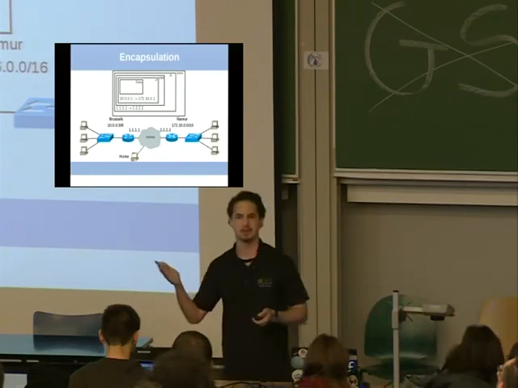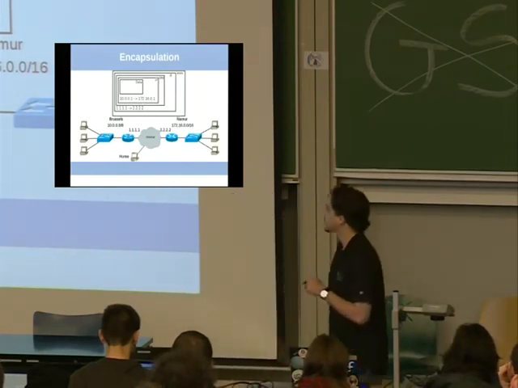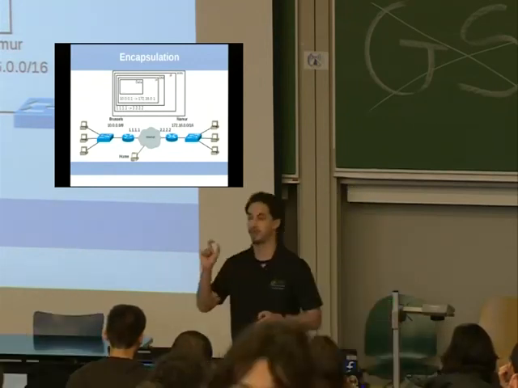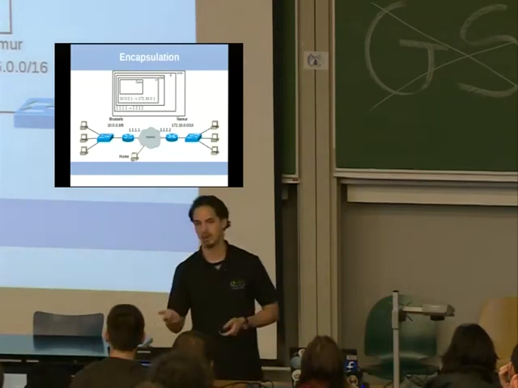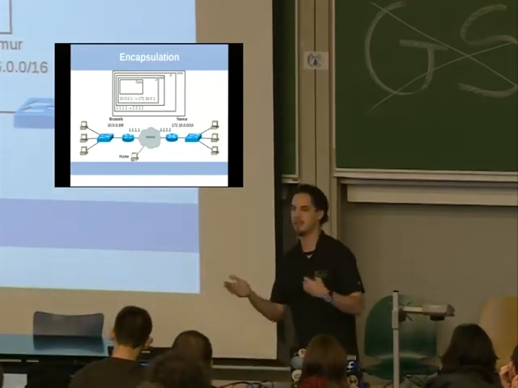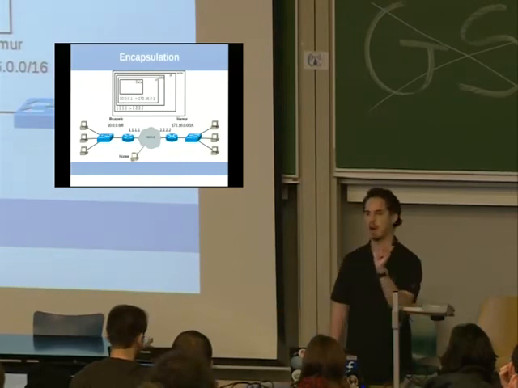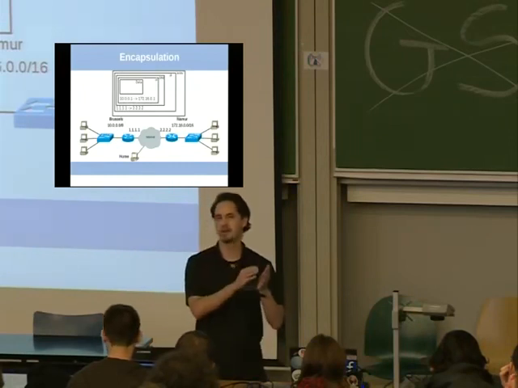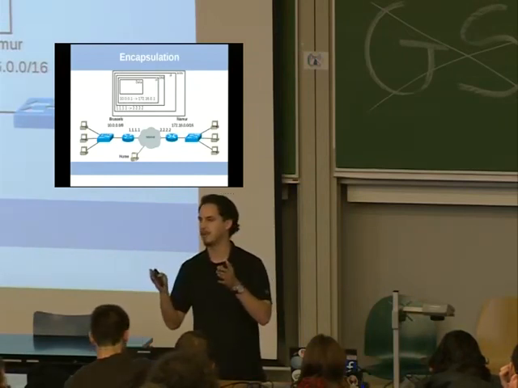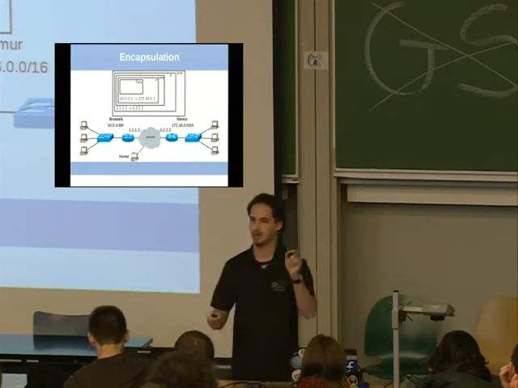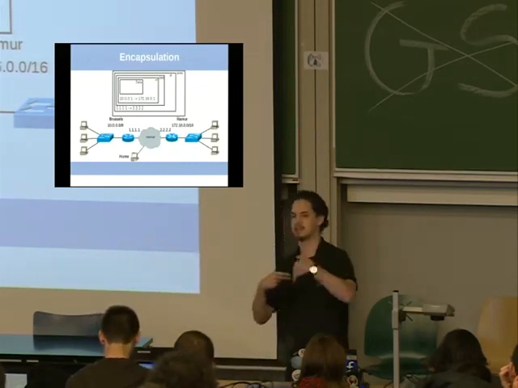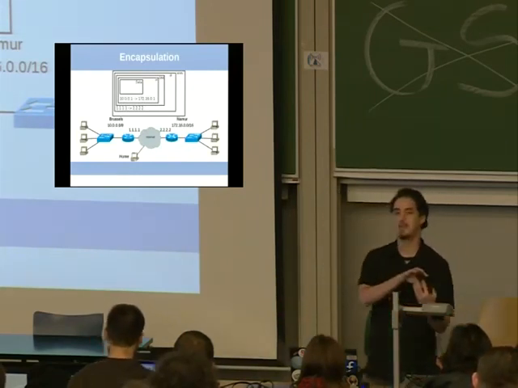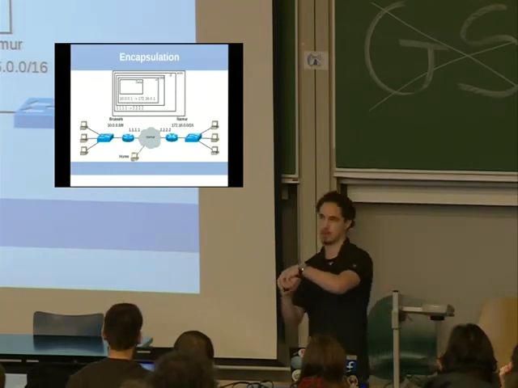That would be GRE in this case, right? So the only important field in the GRE header is what's the next protocol. So the next protocol in this case would also be IP, right? Because each header has data, and the data is just a bunch of random bits. So the question is, how does the computer know how to interpret that data? So you tell it, right? Each header says what's the data inside of me, what's the next header. So the next header is also IP, because in this case, we're just taking IP packets and wrapping them up in more IP packets.